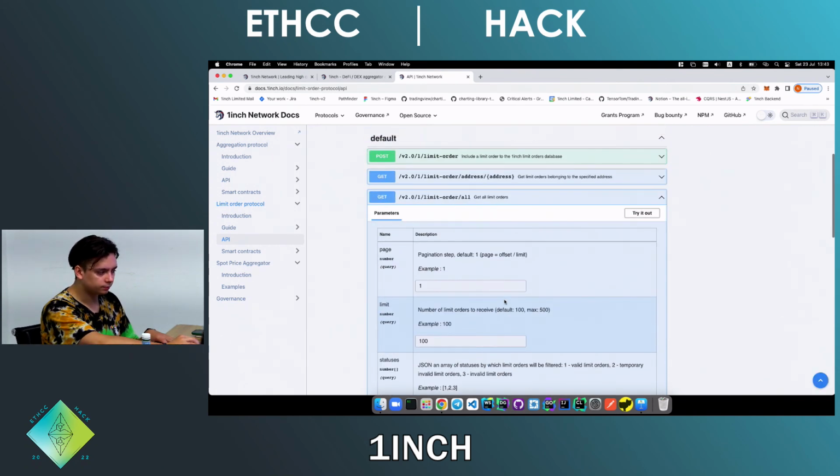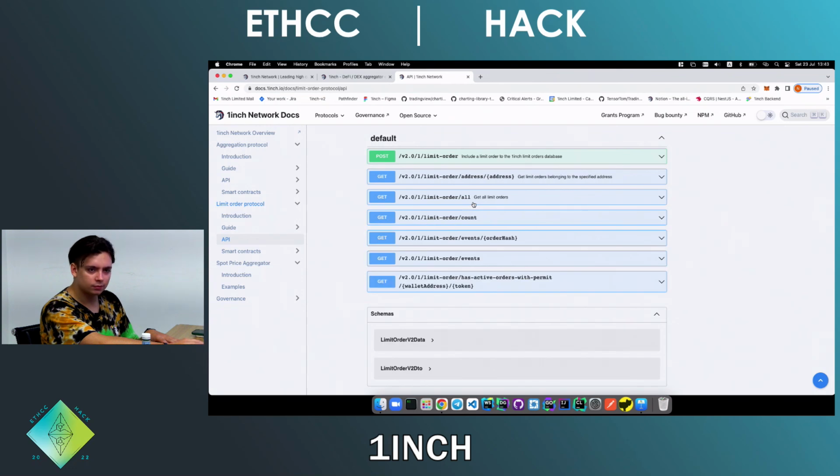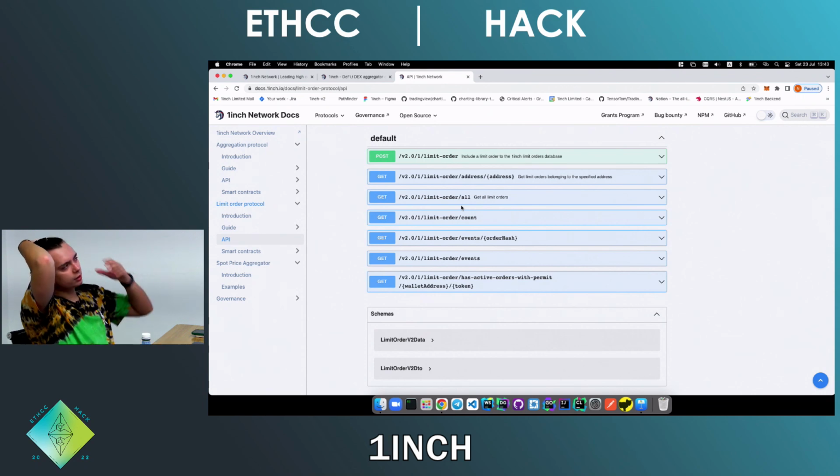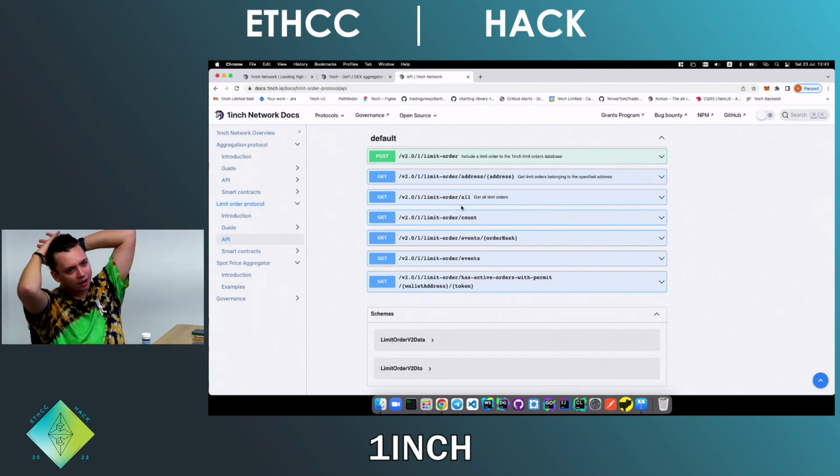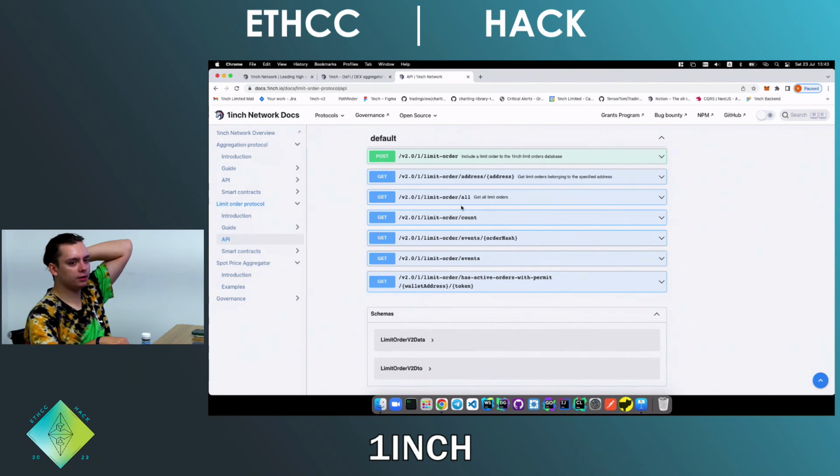Where can I find examples of a Solidity smart contract interacting on-chain with the limit order protocol? Actually, it's a good question. I've been trying for a while and I couldn't find anything. I think the best way right now will be to look on Etherscan at some custom functions. There are some filters for the call data for this limit order. Yeah, I found that and then I looked at the docs.